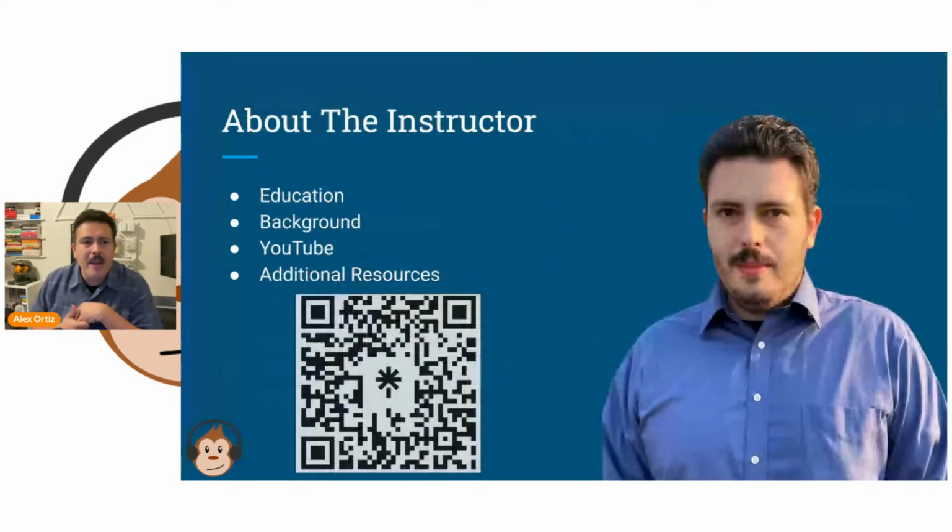Now, while you're all doing that, let me give you a little bit of background on me. My name's Alex. The internet likes to call me Dr. Jira. I have what I like to think is the biggest channel here on YouTube with respect to Atlassian content. I have almost 21,000 subscribers.